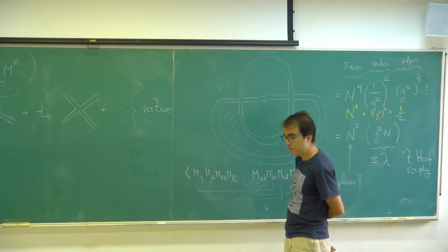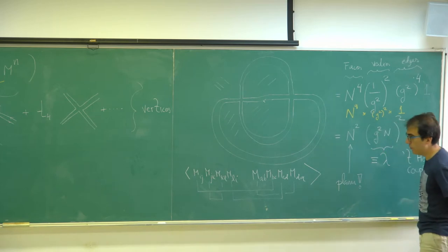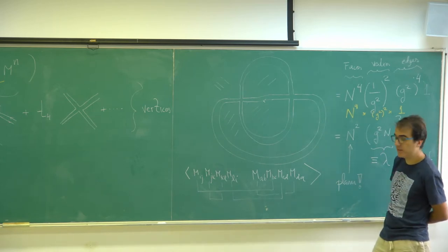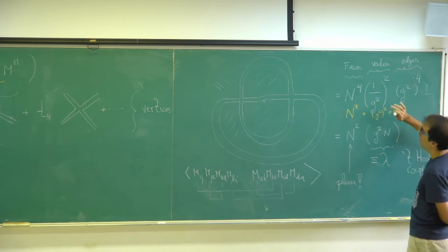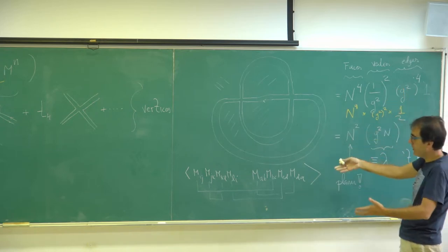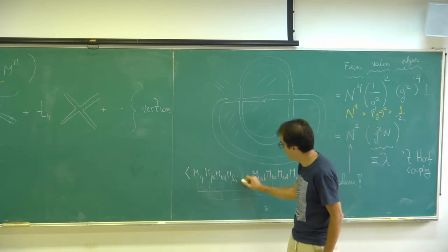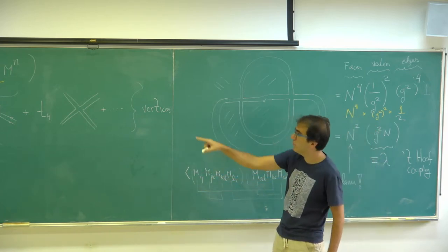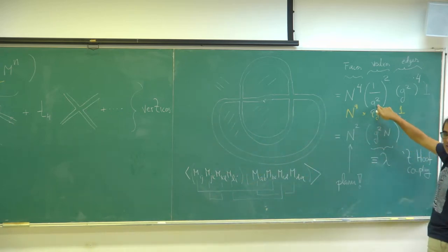So every term in the sum, in the Wick expansion, is going to have a g squared to the 4, right? Every term will have a g squared to the 4, because every term has 4 propagators, because there are 8 fields. Exactly, okay. And the other factor: there are 2 vertices, so all of them have 1 over g squared to the 4 as well. Because by definition, this vertex came multiplied by 1 over g squared, and this vertex came multiplied by 1 over g squared, when I bring it down from the action. So all of them also come with this factor.